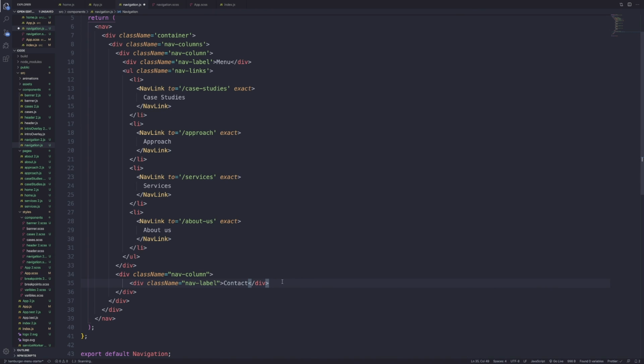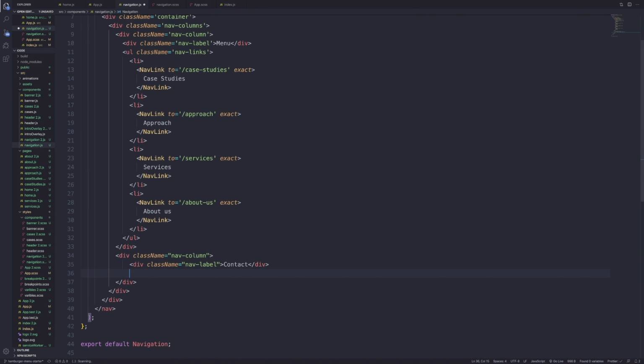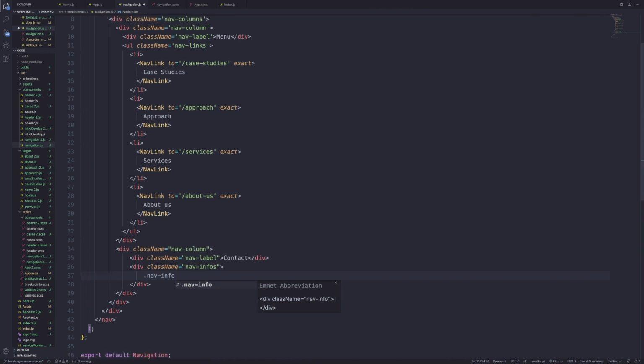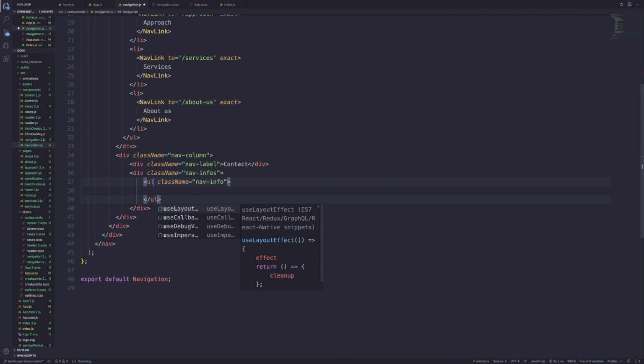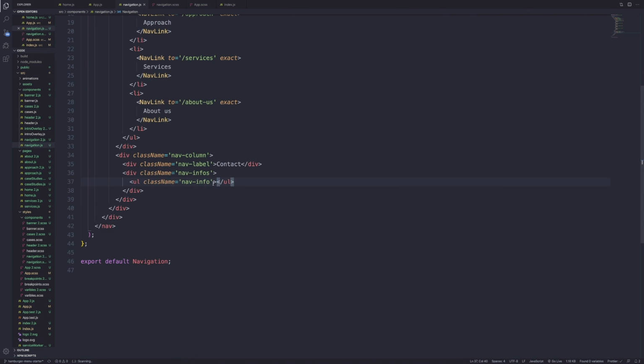So the left section is regarding our menu links, and then the right section is regarding the contacts. So we'll want to create a div with the class name of nav-infos. And inside infos, similar to what we did with the column and columns, what we want to do is write nav-info. So it could be singular. And this is actually going to be a UL for an unordered list rather than a div.